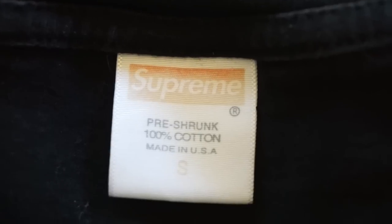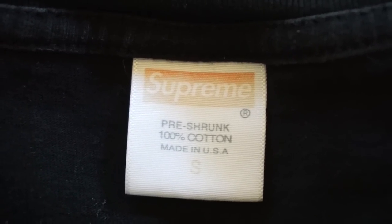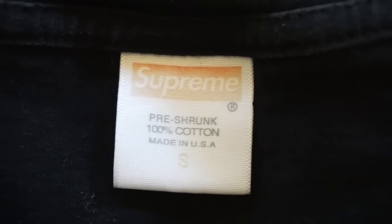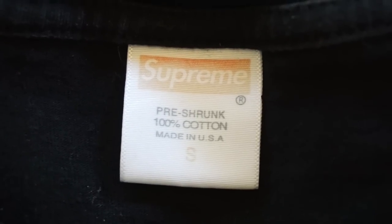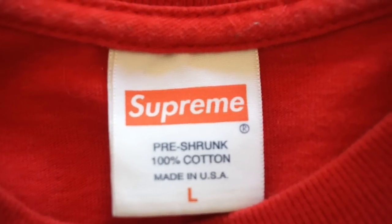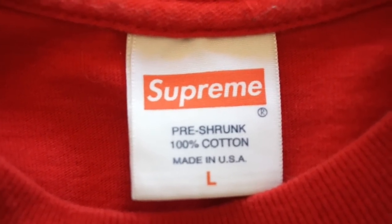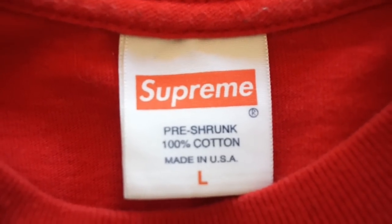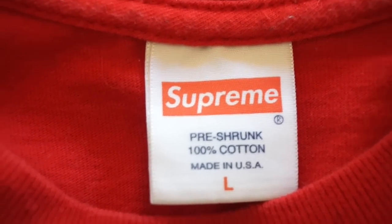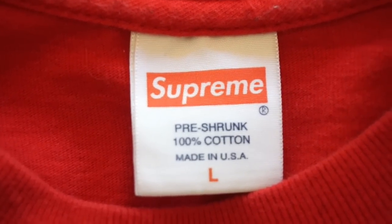Another thing that I noticed on this fake is, look at the distance from the little registered R mark under the Supreme. Look at the distance from the R to the box logo. It's nearly touching it. They're pretty much touching on this fake tag. But when you look at the real tag, there's definitely a much more noticeable space between the registered R mark and the Supreme box logo, which leads me to believe that that's another sign. You have to look at how far the registered R is from the Supreme box logo, because I guess some fakes fuck it up and they don't have the right distance between the two.